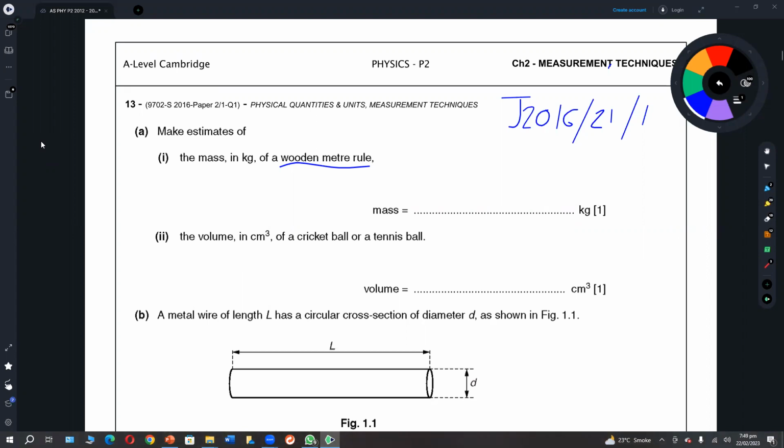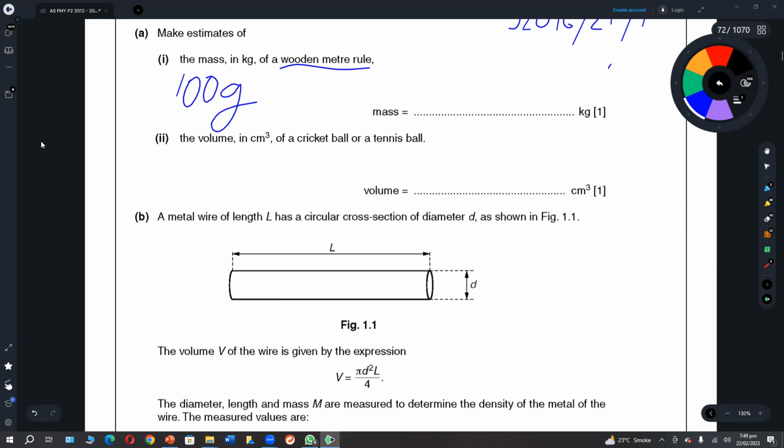You can think in half kg first, like 250 gram maybe, like half kg, 100. Half kg looks to be a bit on the higher side, but a ruler is very light. You can pick it up in your hand. Like 150 grams, 100 grams. It must not be more than that. 100 gram is fine. If I say 100 gram, then it is okay, better.